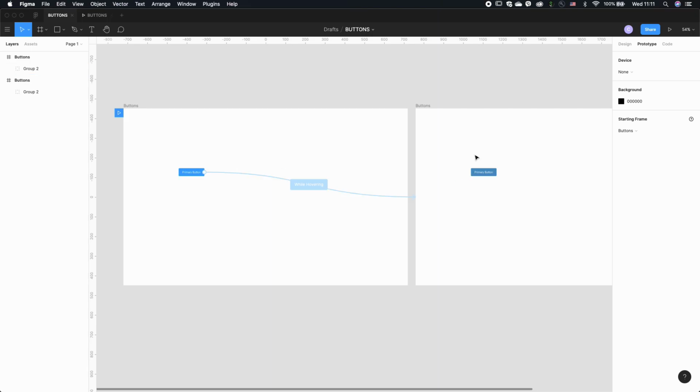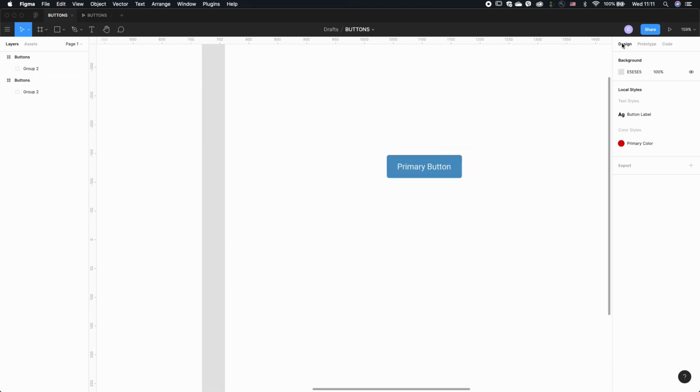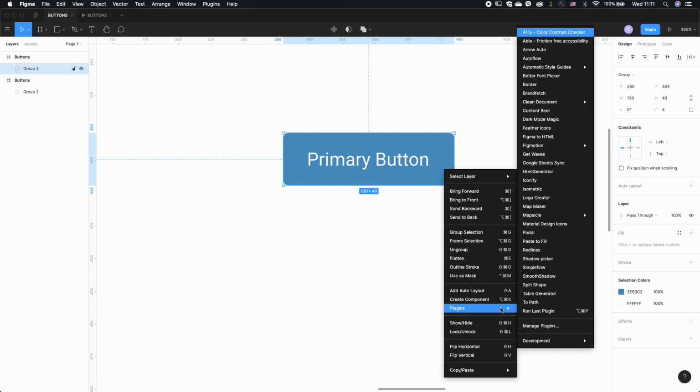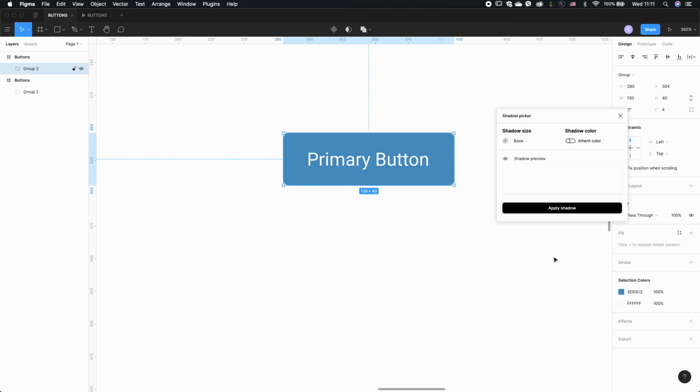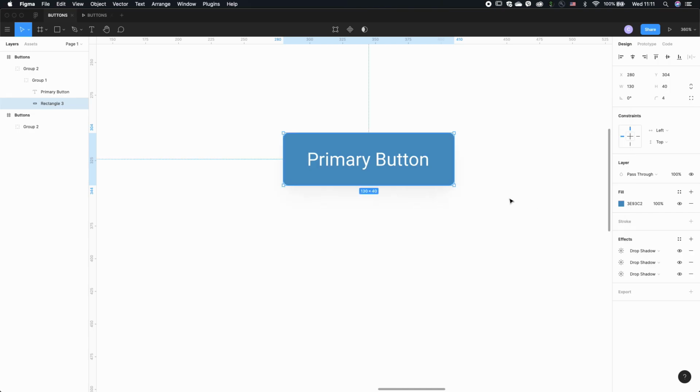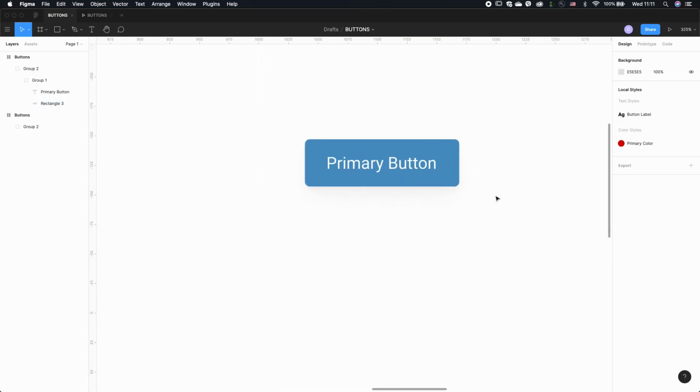So what you do next is, let's add some shadow here also. To add a quick shadow, I just use shadow picker. I need to select the rectangle. Yes, okay, maybe a medium shadow, apply shadow. Yes, we have a shadow there.